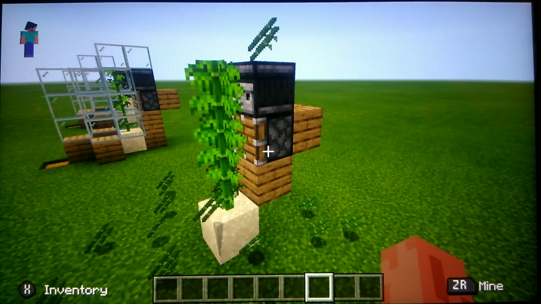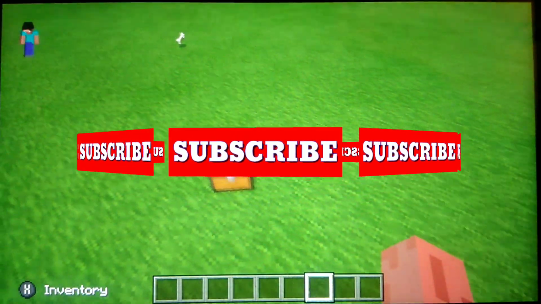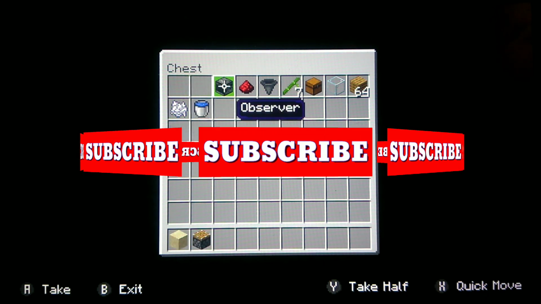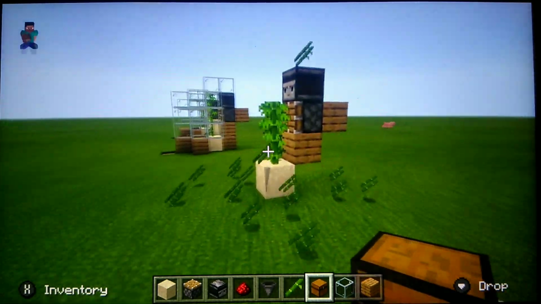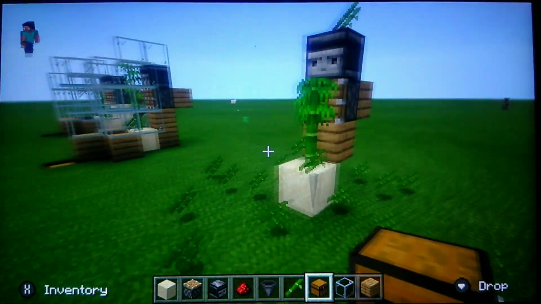So let's just hop right into this, guys, and you can make this super simply with this chest right over here. All this is going to need is sand, piston, an observer, redstone, hopper, of course bamboo is what I'm using for this one, chest, some glass, planks, bone meal, and water. The bone meal and water are really just for you to add if you're really feeling necessary. You don't really have to.